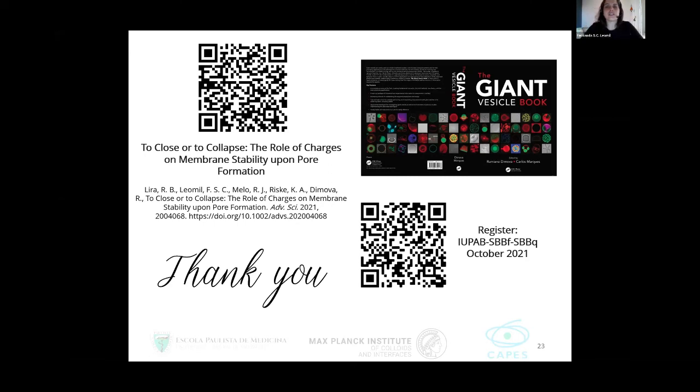And about the next step, as we mentioned, it's possible that the asymmetry of charges in those membranes is also playing a role in the destabilization of the membrane, since it can generate spontaneous curvature, and this would help to destabilize the porated membrane. So now I'm investigating how asymmetric membranes behave upon electroporation. So now I will have charges only in one of the leaflets, for example.